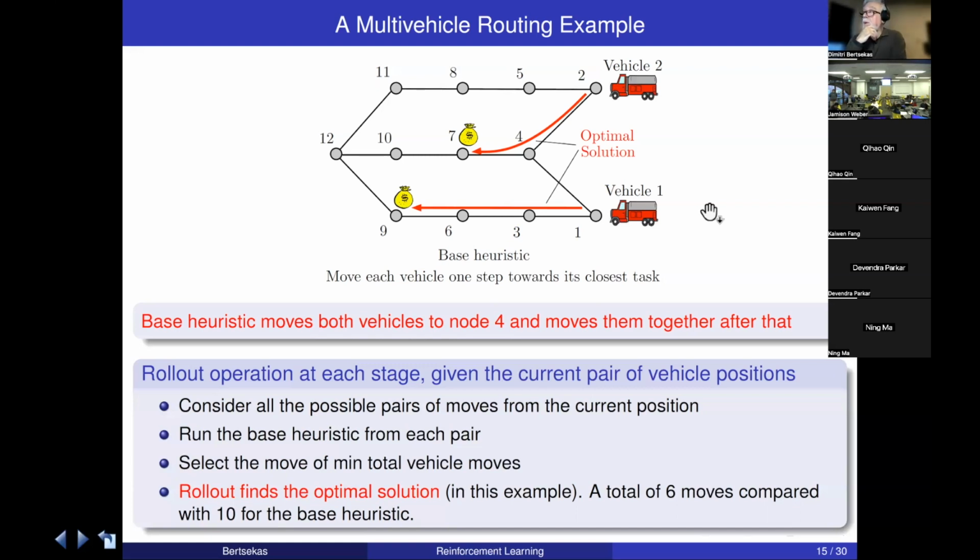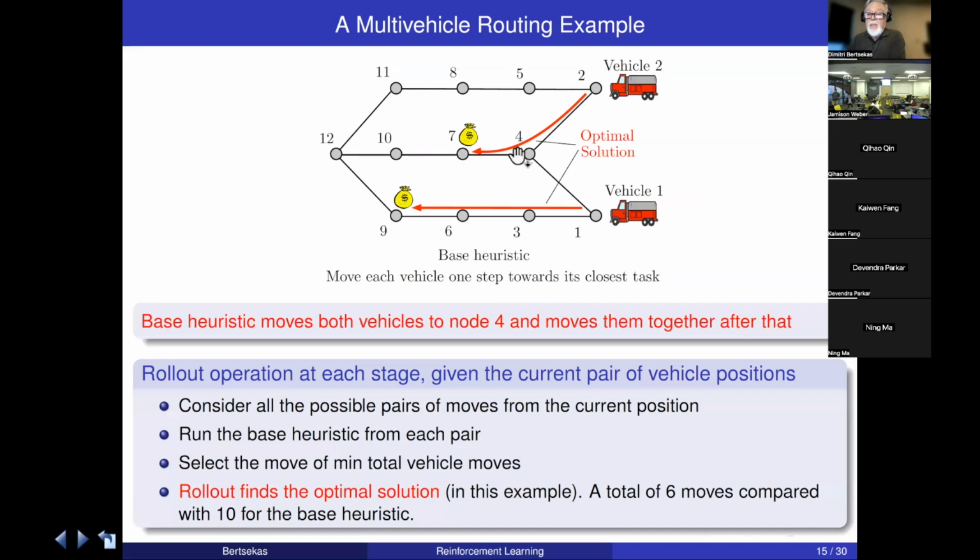So I'm saying that when we are doing rollout, the Q factor is comprised of the current cost plus the heuristic from the state where we land. Yeah. So in that case, if we consider point 4 is where both vehicles land up. I'm talking about when it's rollout. So the current cost is 1 for each vehicle. And if we compute the heuristic from 4, then it should give 1 each, right? So the total Q factor will be 4, correct? For this pair.